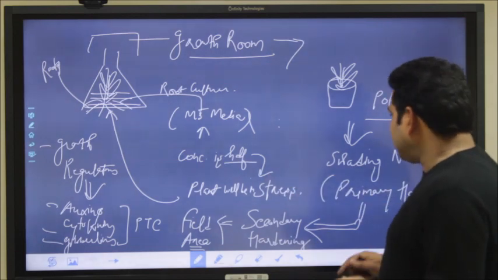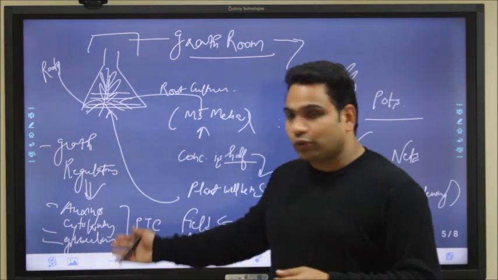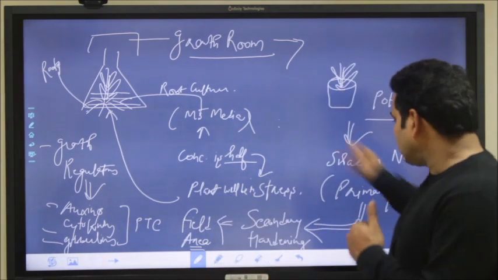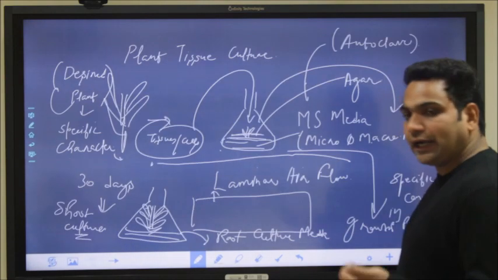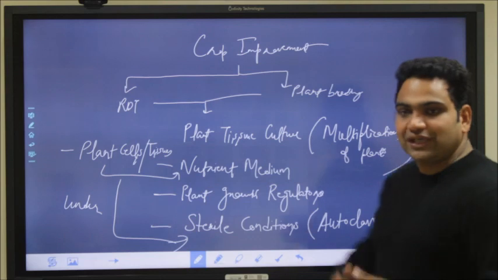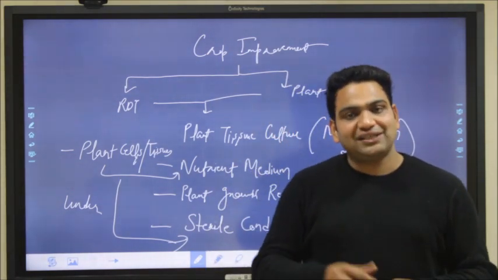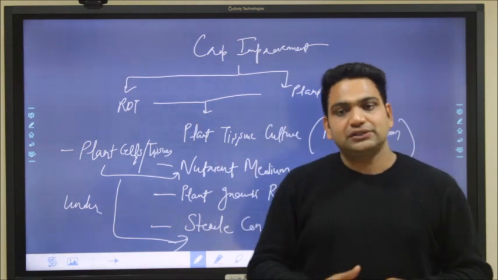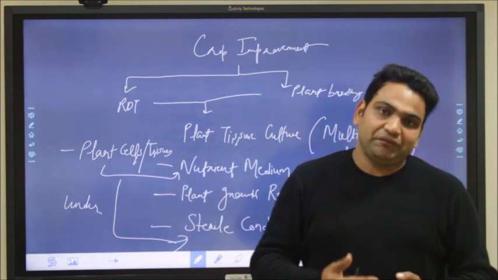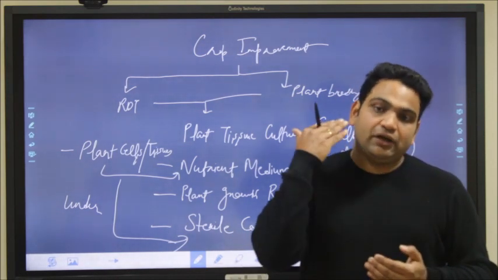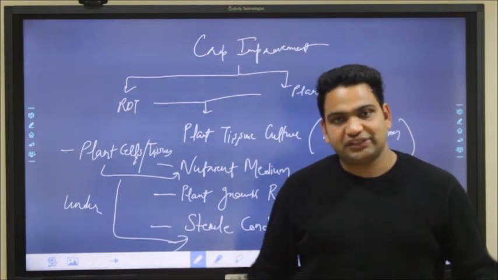So in this technique, what have we studied? We have studied the role of growth regulators, that is auxins, cytokinins, gibberellins. We have discussed all the things that are useful for the growth and development of the plant. So in today's lecture, we have discussed the overall technique of crop improvement. Why is there a need for crop improvement? Because if we want to introduce a new variety and multiply that variety, then we need the plant tissue culture technique and the recombinant DNA technique. So in this lecture, we have concluded all these things. Thank you so much.